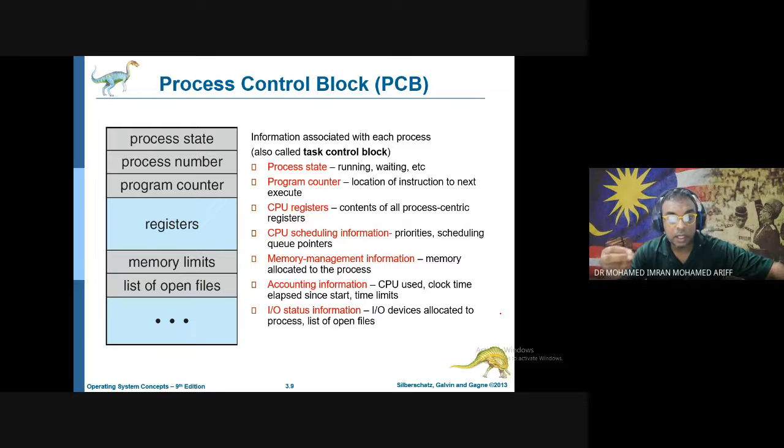Each process has something called a process control block, PCB. What is inside the PCB? It has the state, the counter, the CPU registers. All this information is kept inside the PCB. So who will create this PCB? The operating system will create this PCB. Why is this PCB important? It is important to differentiate each particular process. Each particular document is different. Even though the contents are the same, the location is different. The file name is different. Each of these is different. Document 1 is different, document 2 is different, document 3 is different.